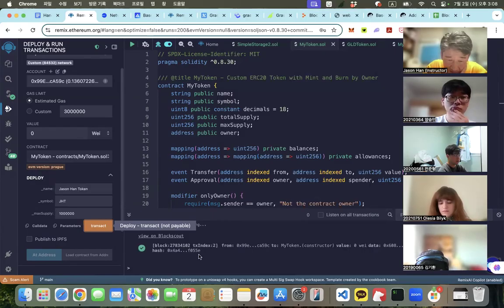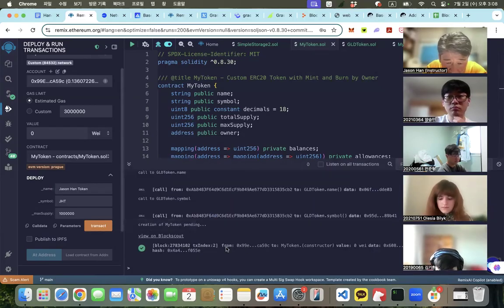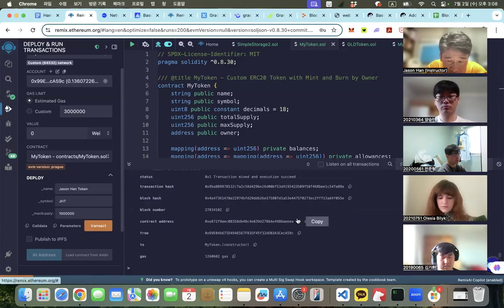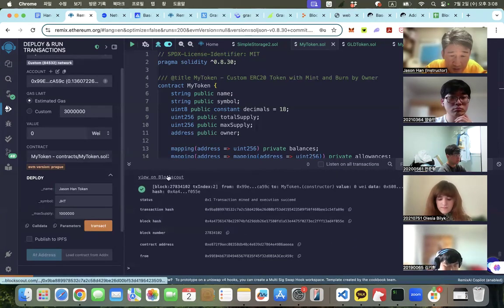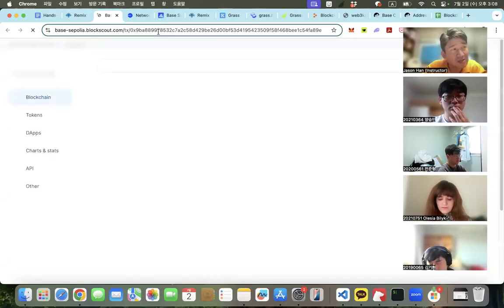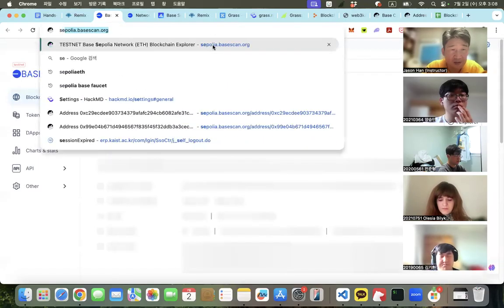And success. So as you can see in the console panel, we can copy the contract address. This is another Base block explorer, but I want to change the explorer to BaseScan.